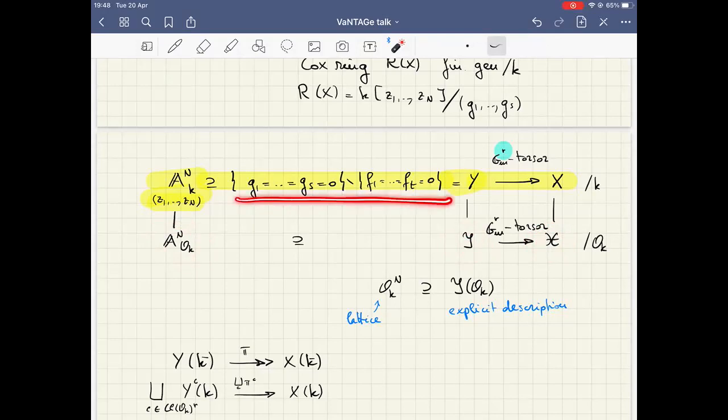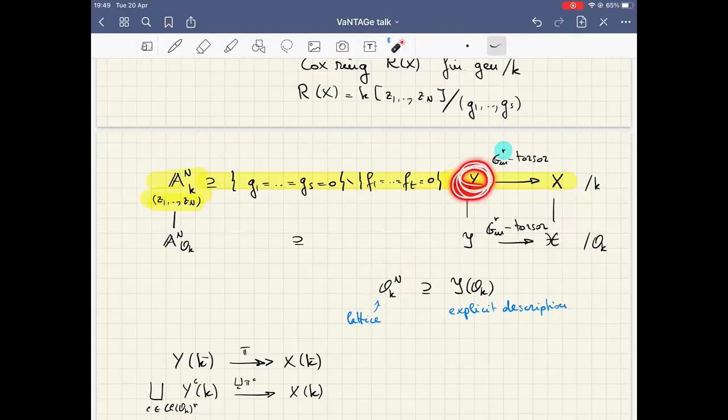And possibly they are not going to be the same polynomials that we started with, because we are going to take integral models, and it's a very delicate thing to do. But the reason why this is useful is because then we have this one explicit description of the set of now integral points on Y as a subset of O_K^N, which is going to be a lattice inside the vector space that we obtain when we take products of all completions of the number field K at infinite places. And we just have a free product of this O_K N times. Counting lattice points is something that people know how to do, at least in very nice cases. It is a very difficult problem in general, but it is a doable problem.